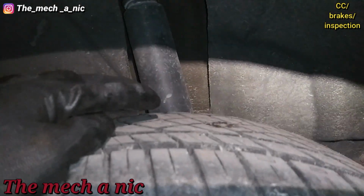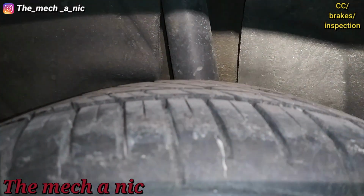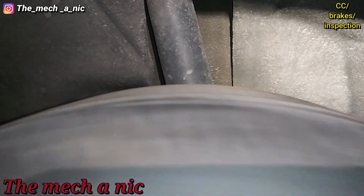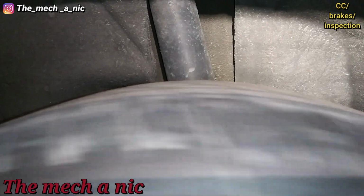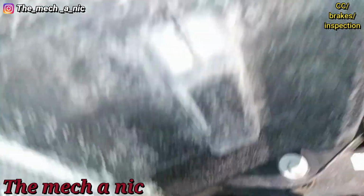So if you focus on the shock back there, I'm gonna go ahead and spin the wheel. See how it's going up and down? Now don't let that wet spot on the tire throw you off. It's not that. It really is the tire moving up and down. Alright, so obviously I'm going to need the car.